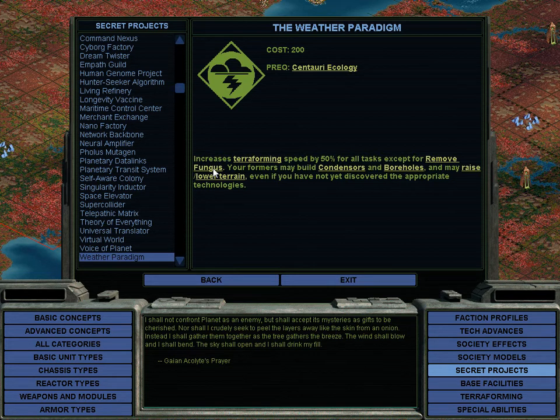Don't worry about it. The formers that we have now can build condensers and boreholes, and they can raise and lower terrain, even though we haven't discovered the technology to do that normally. The fact that we've come up with this weather paradigm, we can now, I don't know if it's control weather, but we understand it a lot better. We've got this extra terraforming stuff, which is a huge benefit. Obviously, you can play the game without it, and you can win the game without it, but it's a big help. It's a big help.